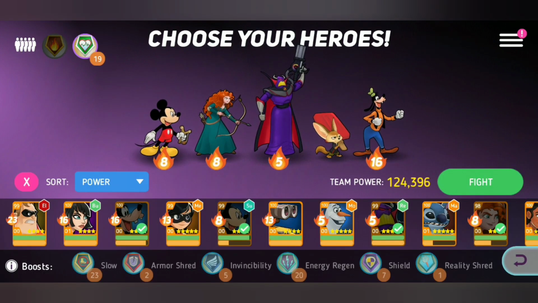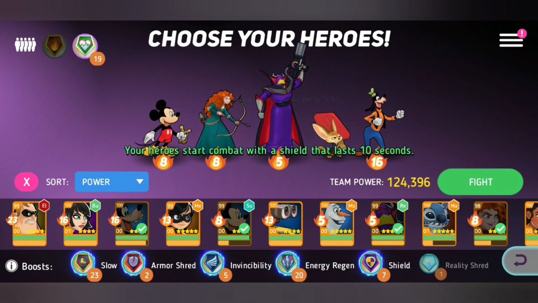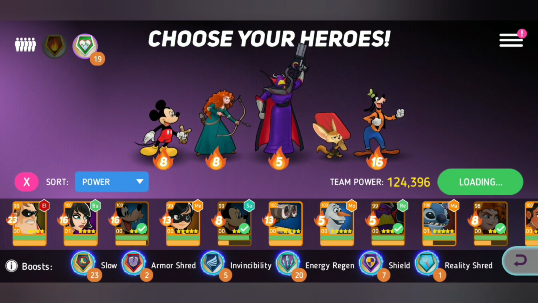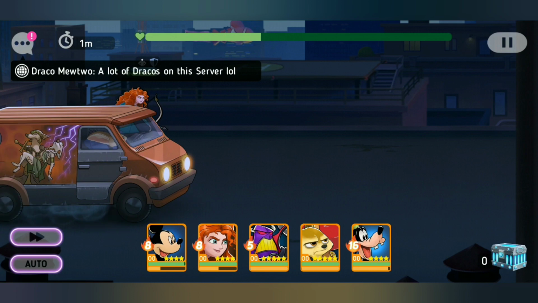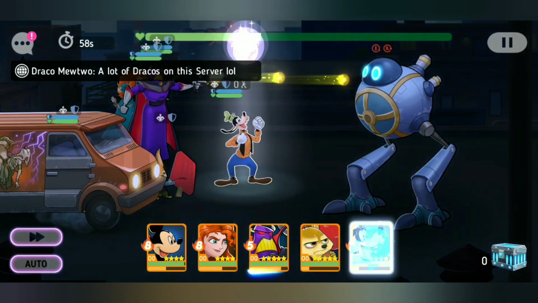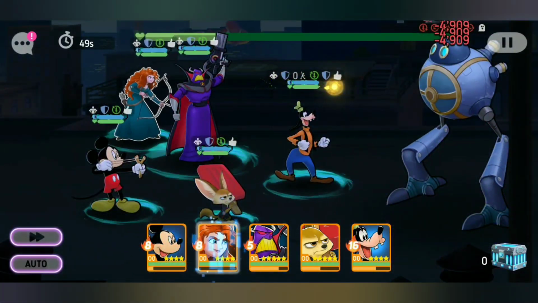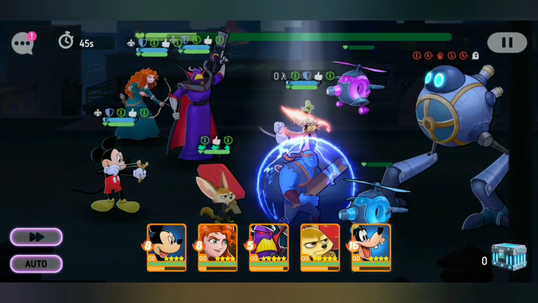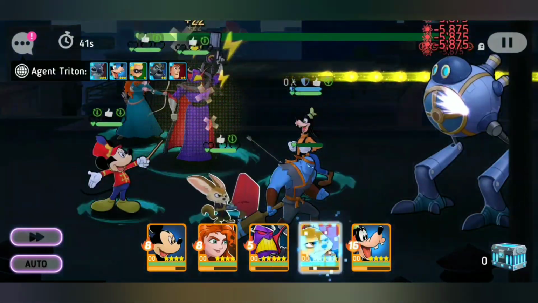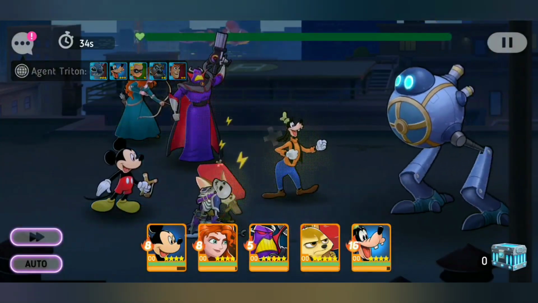Now, we're going to show these power-ups here, since I haven't used any of them yet. We're going to use a slow, armor shred, invisibility, energy regen, shield, and reality shred. Alright, let's wreck it. Now, as you see, they start with a shield, and they're also invisible, which is that mighty man buff. It's on top of the heads, and lots of speed boosts, and basically I didn't even get a chance to talk, and it's already pretty much gone. Look at that.